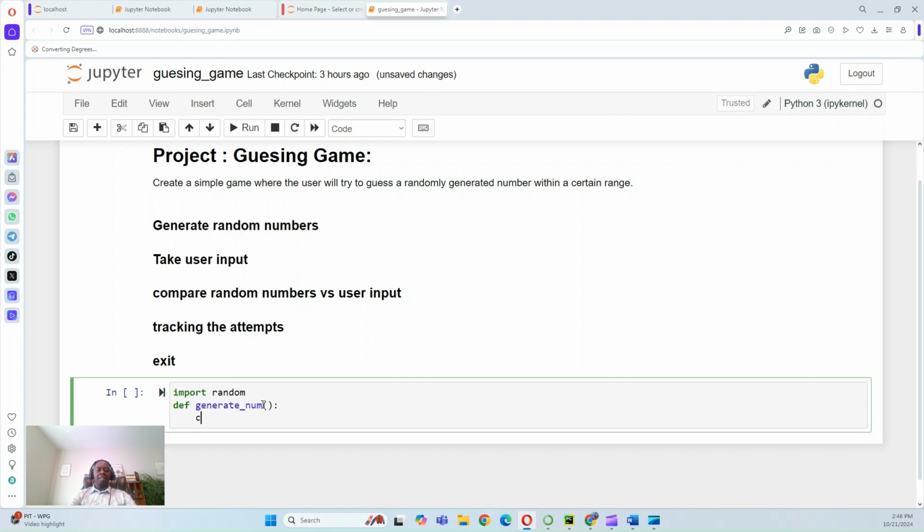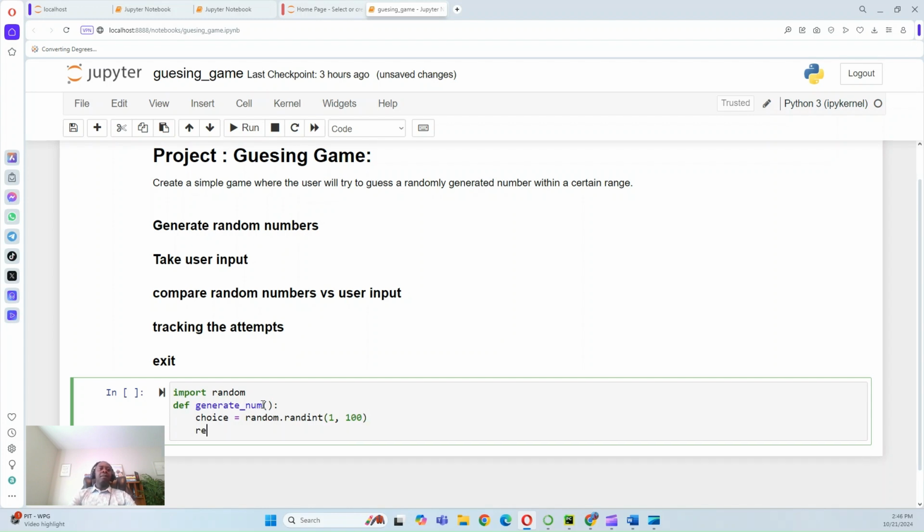I want to assign this random number to a choice, computer choice, randint. I need it to be in the range of 1 to 100. Then I'll return the choice.